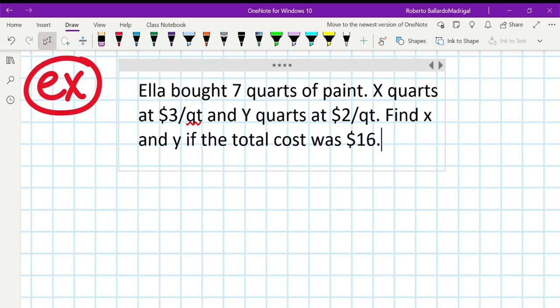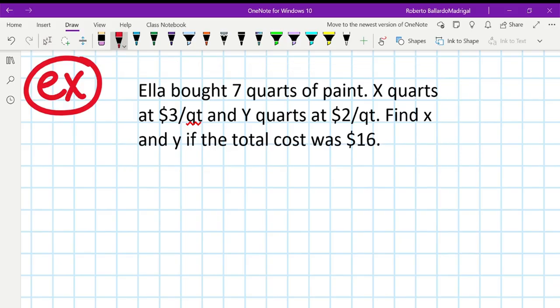All right. So keep in mind, there's two types of quarts. We have X quarts that are from Home Depot or whatever store, and the Y quarts that are like Sherwin-Williams or Lowe's or whatever. Altogether, there's how many quarts total? 7. So it's the sum of whatever X is and whatever Y is, and it makes a total of 7 quarts. That's the first equation: altogether, the number of quarts makes 7 quarts of paint.